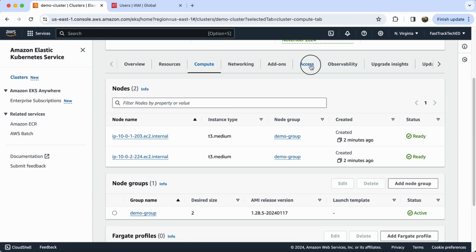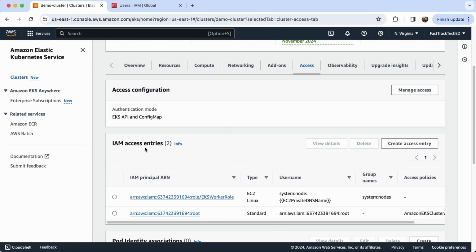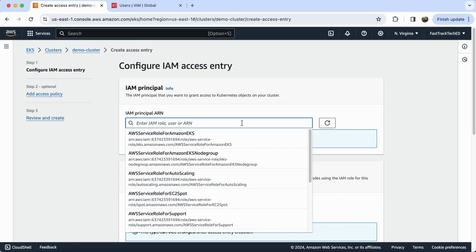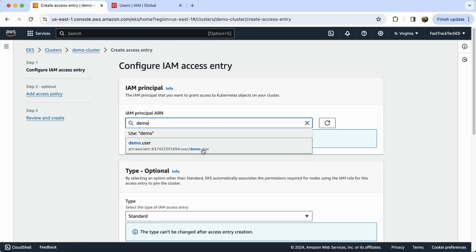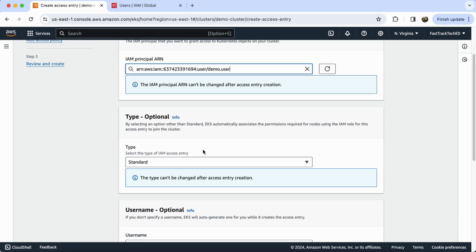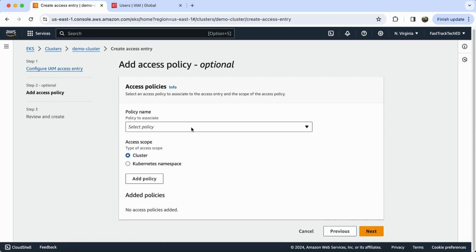So come to the access and then create an IAM access entry. Create access entries. Select the user, so it is demo user. If you have any questions or if you need any details about this access, I have a video. I will link the video details in the description. So select the type as standard and go to the next step and select the policy.